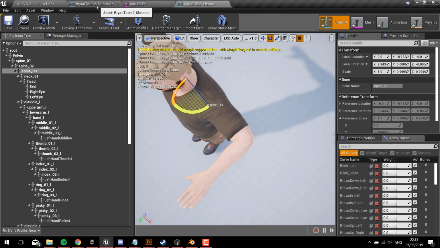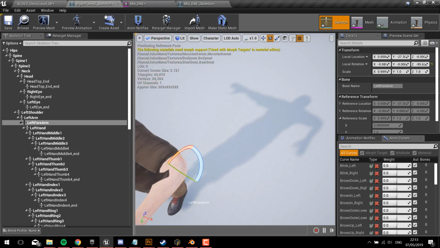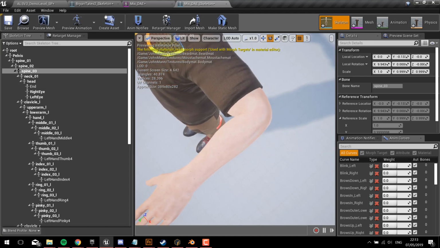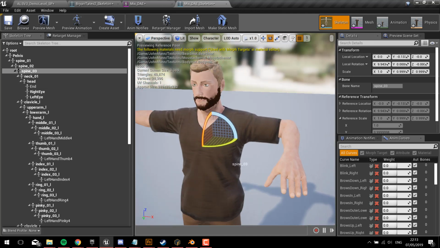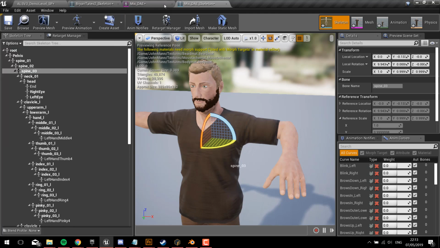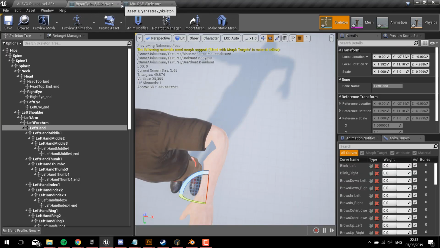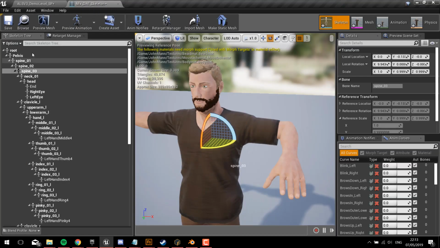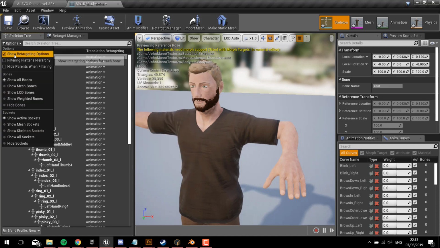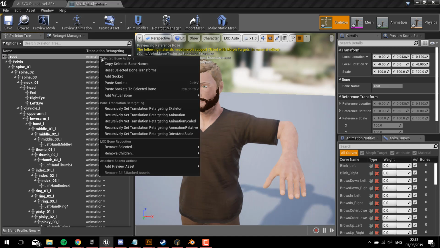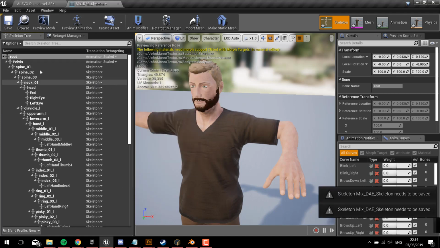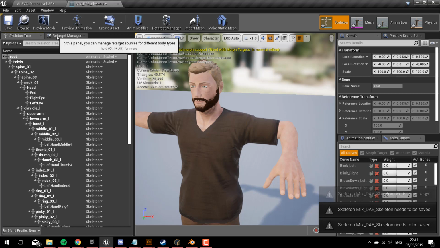So just to compare to the original, here that happens and here that doesn't happen, and we can do anything now with this. So let's look at retargeting this. I'll do that as a quick demonstration. So this is how we need to set up the skeleton. So we go to show retargeting options, right click here, set to set skeleton, but we set these top two, the root and the pelvis, as animation scaled.